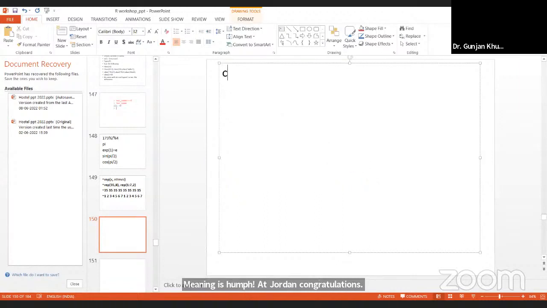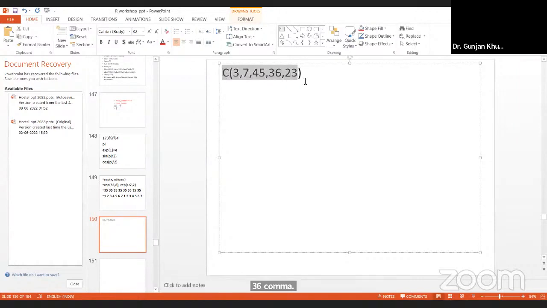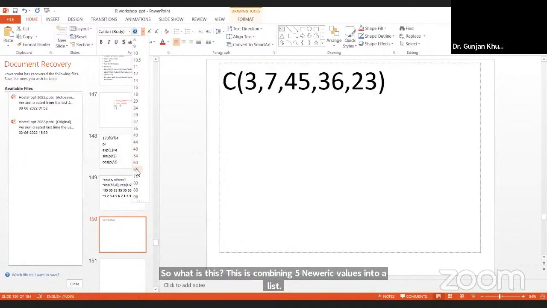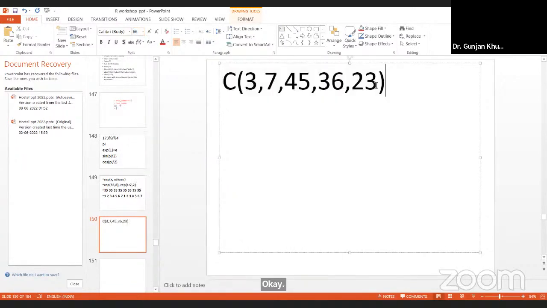So I'm just typing small c. Then I write 3, 7, 45, 36, 23. So what is this? This is combining 5 numeric values into a list. Like this.